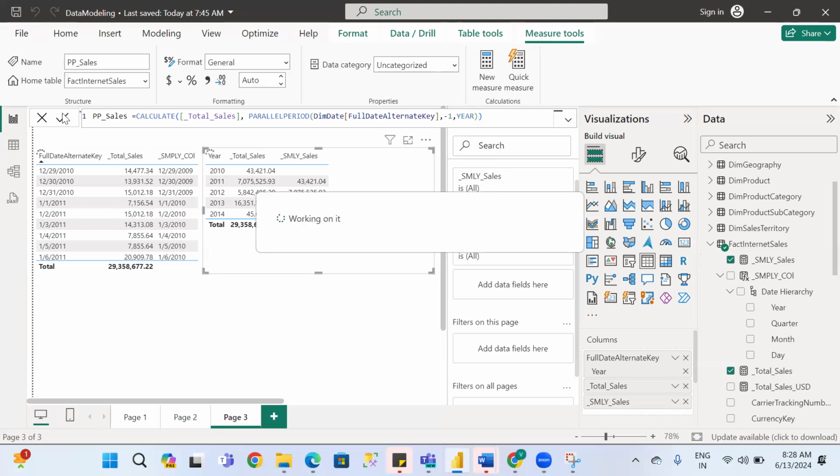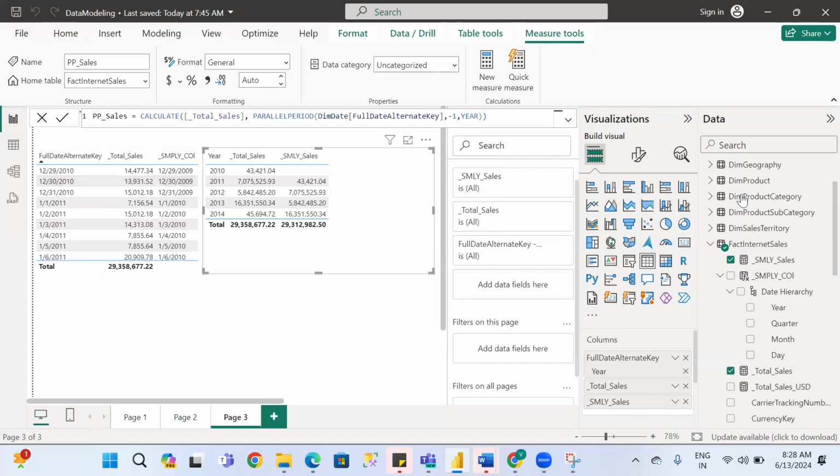So for the last year it will give sales, since I have mentioned the interval.